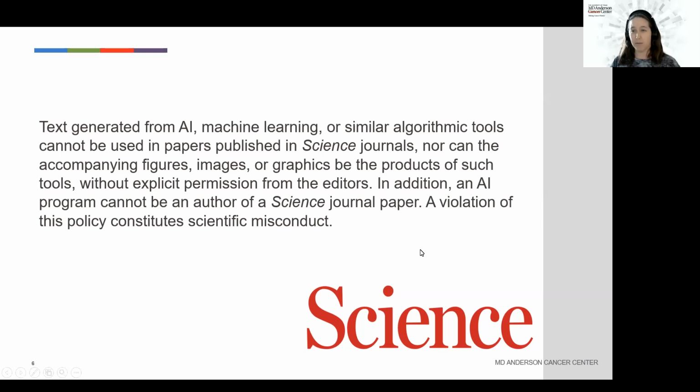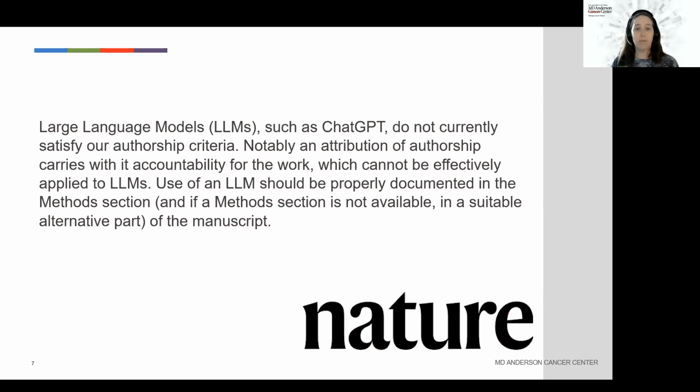You're going to start seeing that thread a lot in these author instructions that we're presenting here. Kind of similarly, Nature takes a little bit different stance. Says yes, it's not an author, but if you use large language models like ChatGPT, you need to properly disclose that you used it and describe it in your methods section like any other research tool. So of course, the implication here is you can use it, you just have to make sure that you say that you used it.